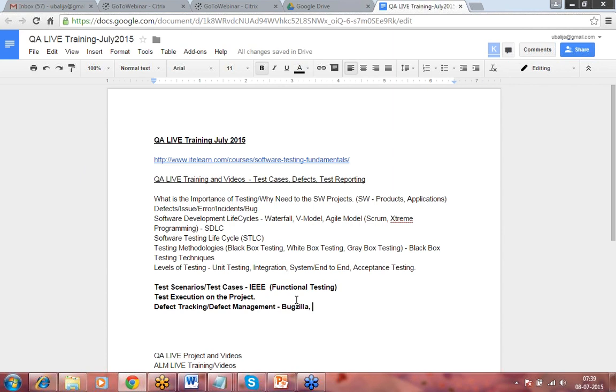You can use either the Bugzilla tool, or you can use the ALM tool itself, even to write the test cases. We'll start with Excel first, because that's where even in real projects, people will write them in Excel, and then they'll export them into any of the test management tools that they're going to use, like ALM. And then for execution, I will show you how you can update these results back in the Excel as well as in ALM. Coming to bugs, you can either use the Bugzilla tool, or you can use ALM, or you can use Jira.